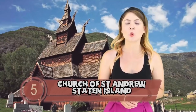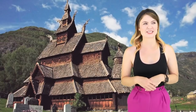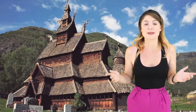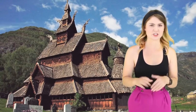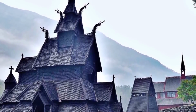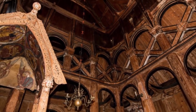Coming into number 5, we have the Borgund Stave Church in Norway. I would love to go to Norway, but to me, this is just looking creepy from the off. Creepy, but I have to say a little bit cool. It kind of looks less like a church and more so like a witch's mansion, or maybe the Weasley's burrow. I guess that is kind of a witch's and wizard's home, even if they're good ones, but still, it's creepy just to look at. The church is slap bang in the middle of a medieval cemetery, and it is made from wood, but has somehow stood for 1,000 years, which to me is even more weird. There are strange engravings of animals and mystical creatures inside, and ancient runes to boot. Here be witches? Dragons? The imagination runs wild.